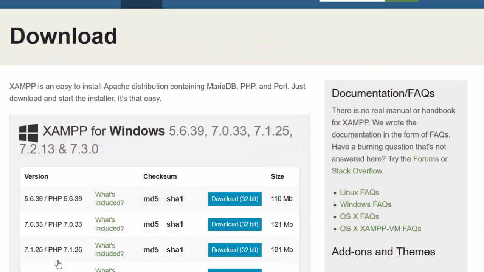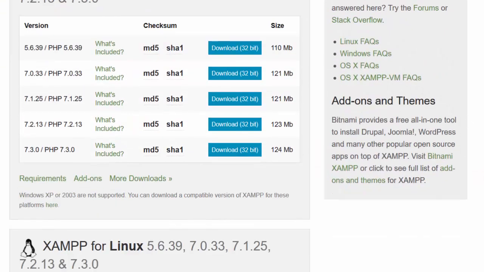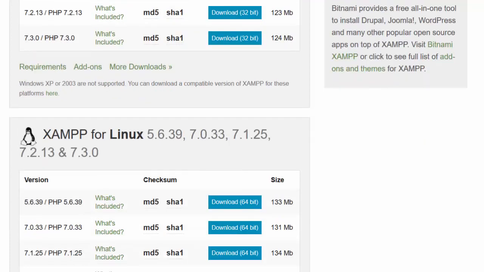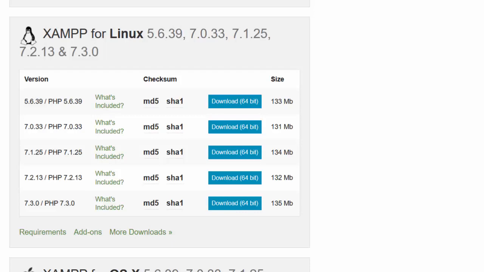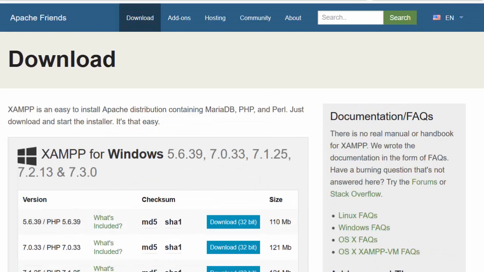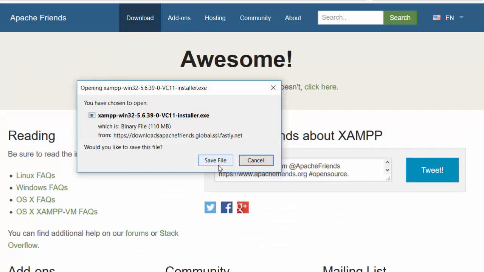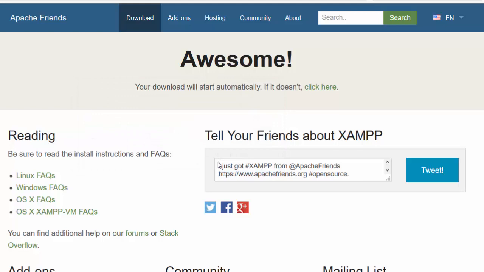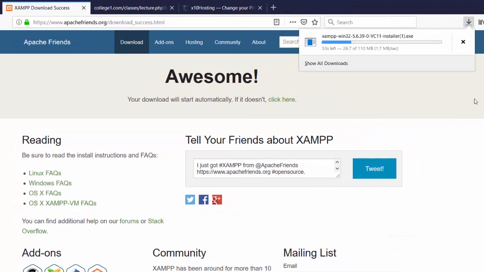I'll click here for other versions, and you can see on this screen for Windows, there's a version 5.6 and several flavors of version 7. Under the Linux operating system, there's a 5.6 and several versions of 7. And under the Apple OS, there's a version 5.6 and several others. Pick the operating system you're running and download for that version. Again, I'm going with version 5.6 because it's closest to my server, and that's what you want to download. Clicking on the download button for Windows, because I'm running a Windows computer here, I'll go ahead and start to download. The download doesn't take too long to execute, so I'll wait for it to complete here. Again, version 5.6 is what we want for this class.